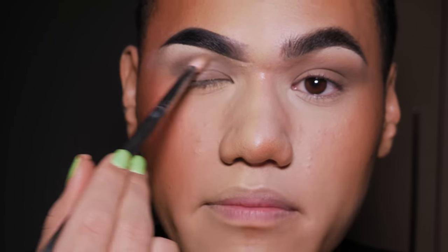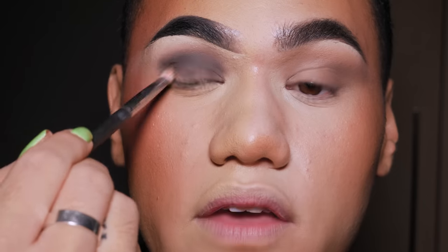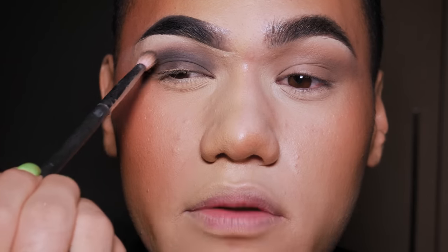This side, I'm going to take the same brush that I used to apply my crease shade. There are a couple reasons why you should change brushes, but I'm going to explain that as I go. Dipping into a ton of product and going straight in and following that shape. Number one, the darker the shade, the smaller your brush should be. This is what's going to help get that soft gradient from light to dark. Or if you don't have another brush, just be a little bit gentler. Just buff it on slightly using only the tips of the bristles.